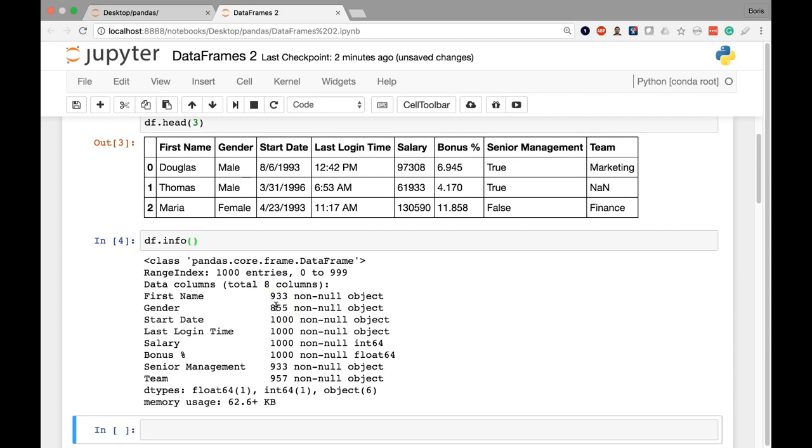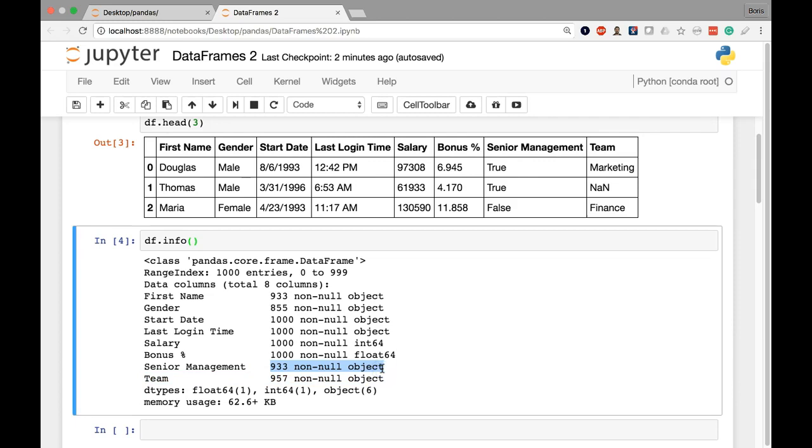We also have a couple other issues here. We can take a look, for example, at the senior management column, which is being imported as an object, which means string, instead of as a Boolean, which is a more lightweight data type. We can also see that our gender column is being imported as a string, and that is a column that is really optimal for converting into a category, which we discussed in the previous module, because among these 1,000 rows, there's only going to be 2 values for gender, male or female. Technically speaking, there are also going to be the null values, but we can pretend, okay, three different values: male, female, and null, but still a very small number of unique values across those 1,000 rows.